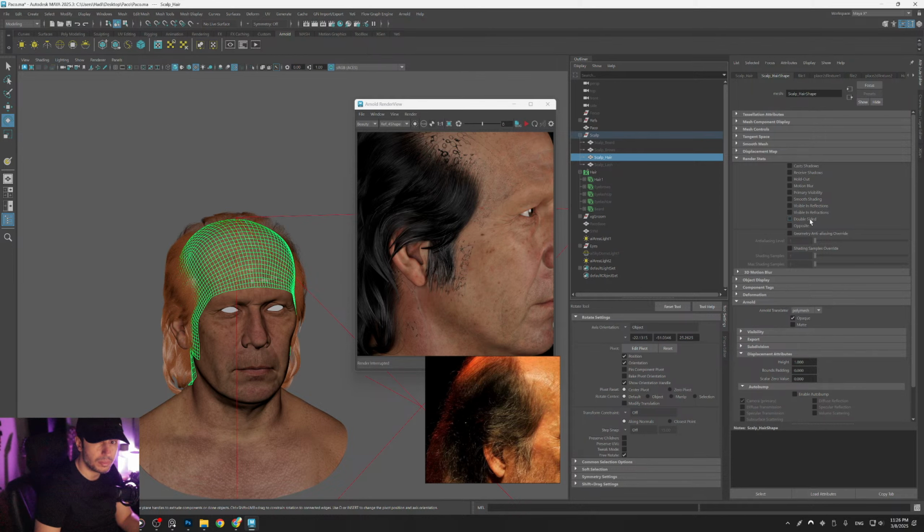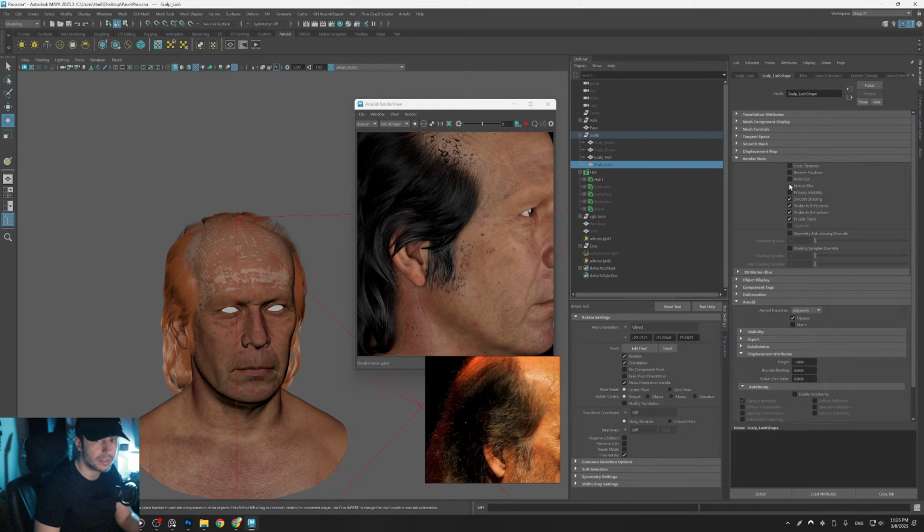Well, let's keep the double-sided for all of them, because we don't want the scalps to be visible inside the render. We just need them inside the viewport. And for that reason, I'm turning off render visibility.